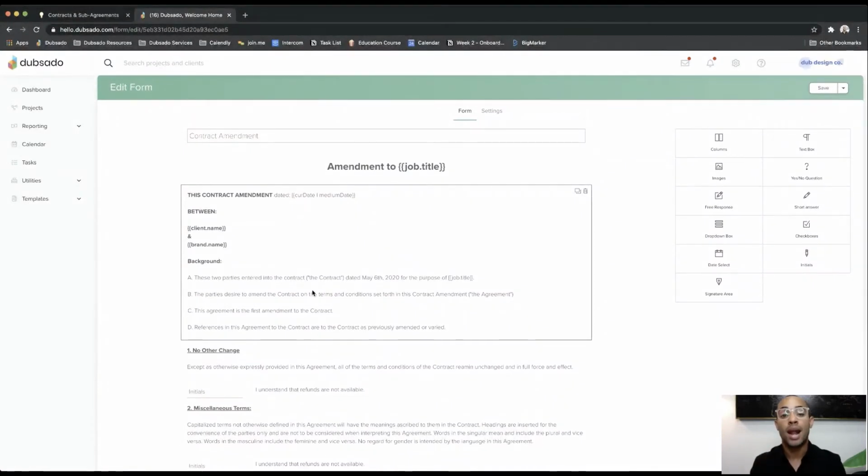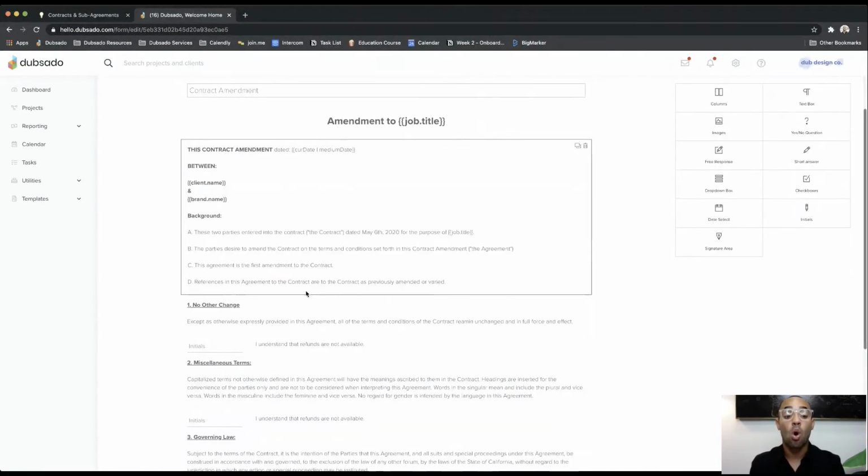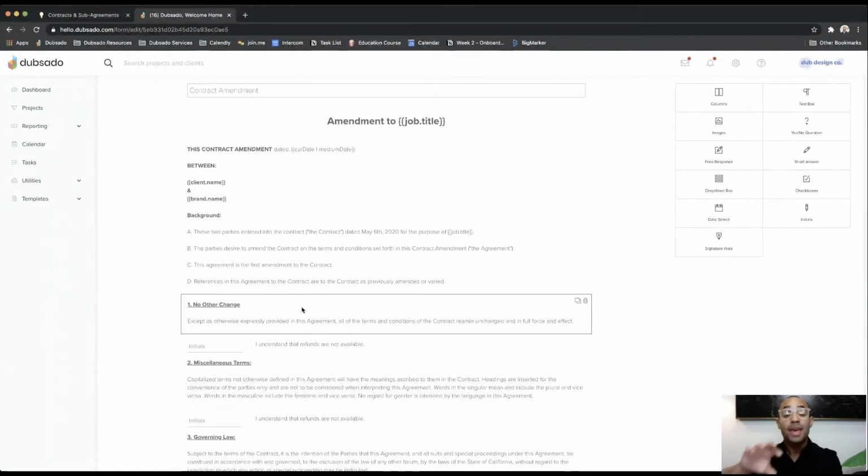So when you're writing your contract in Dubsado, what we usually recommend, and this is just so it will be a little bit easier for you, is sometimes businesses want the client to initial after each clause that they have. If you have a massive text box in your contract, you can't put elements inside of elements. So what we recommend doing is after each clause, so I have one text box for this clause.